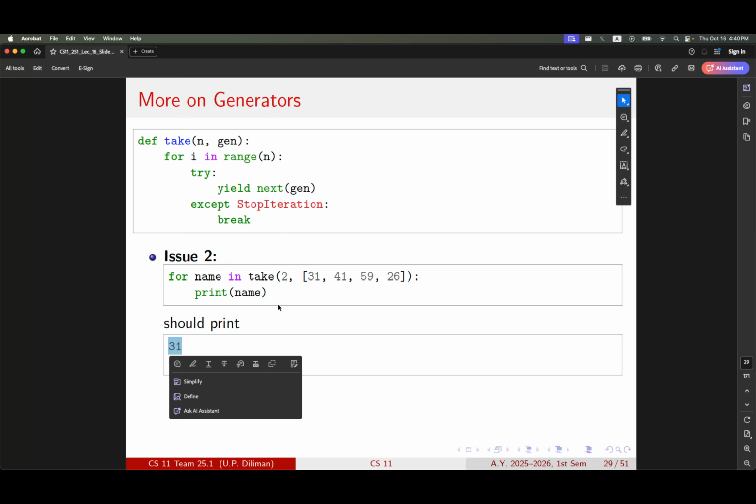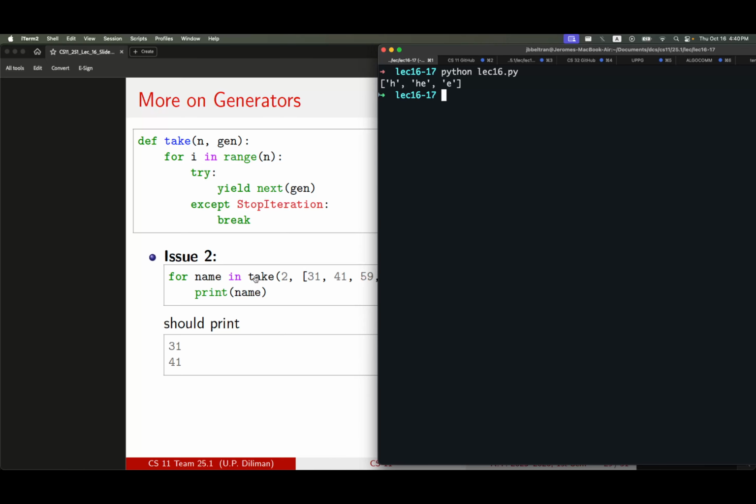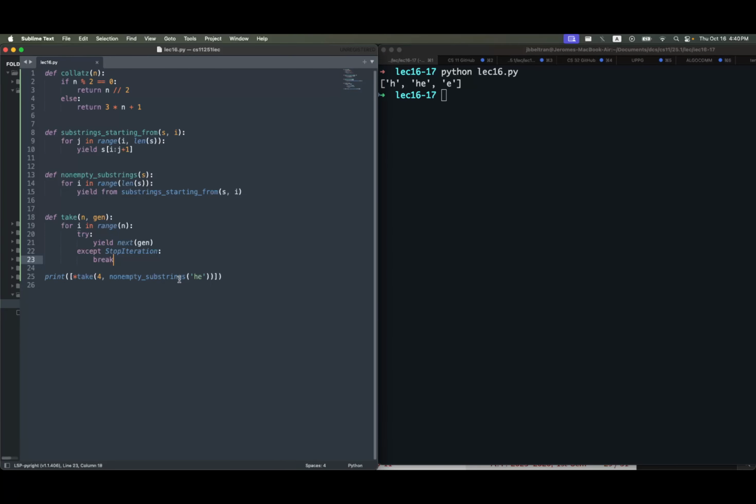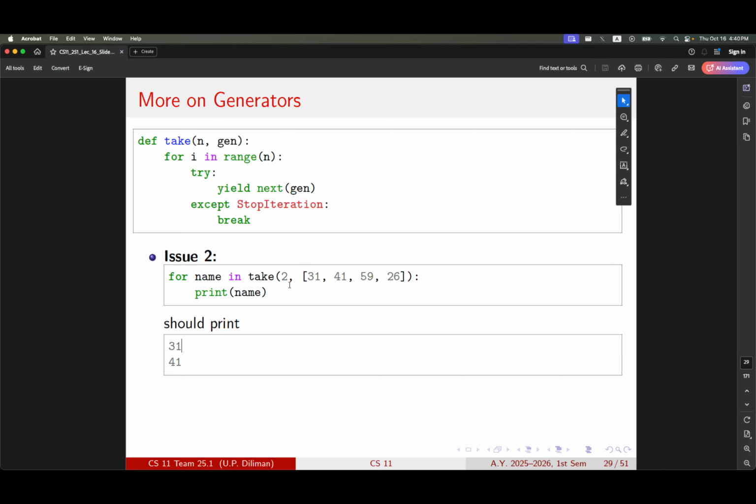So we should get 31 and 41 from here. But this will not work right now because a list is not a generator, so we cannot use the next function on it. So it would be nice if we can handle sequences as well.